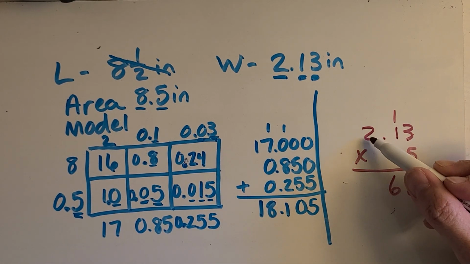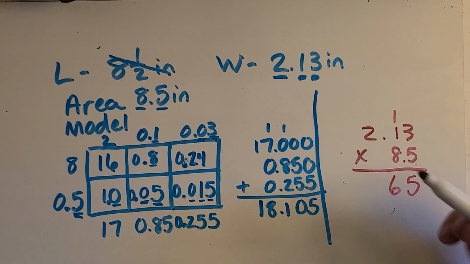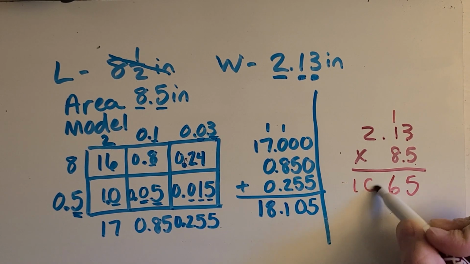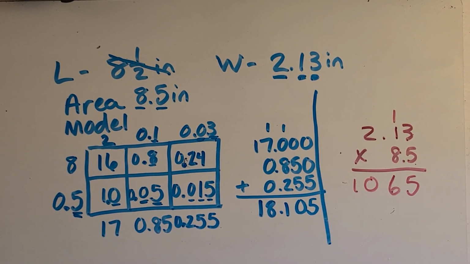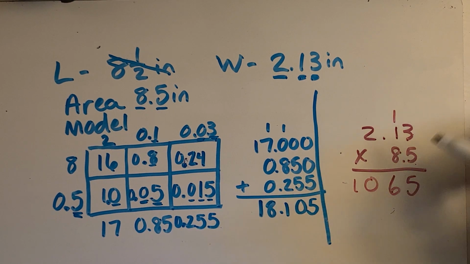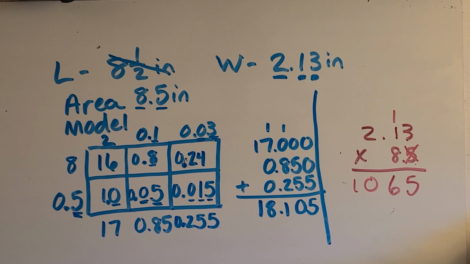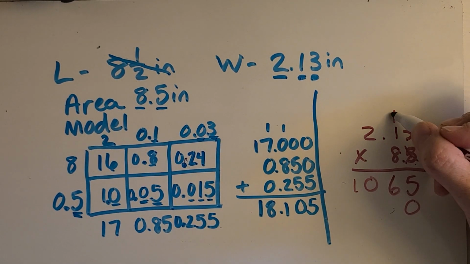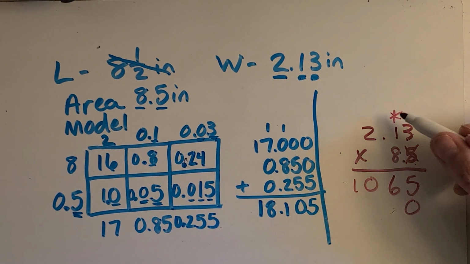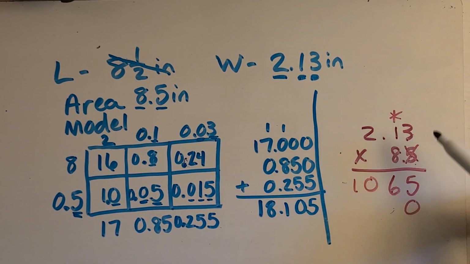Okay, then we're going to do 2 times 5 is 10. Okay, and notice how I'm not putting a decimal yet. I'm just writing it all down, and then we're going to figure that out at the end. So now I like to do something to where I mark out the number I just finished, okay, and I say XO, because that helps me to put a 0 marker right here, keep that place, and then I say no go, because I'm done with that one. I don't want to use it again.